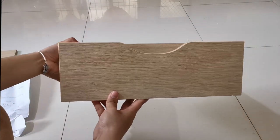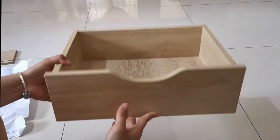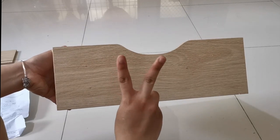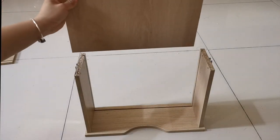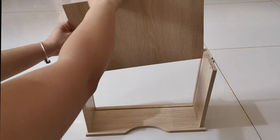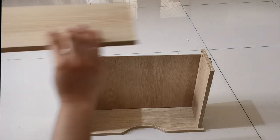Ta-da, my very first drawer. Oh my goodness. You know what? After I assembled this, my very first furniture, I felt like a true handy woman and I feel so fulfilled. I don't know about you, but it really feels nice to assemble your own furniture.